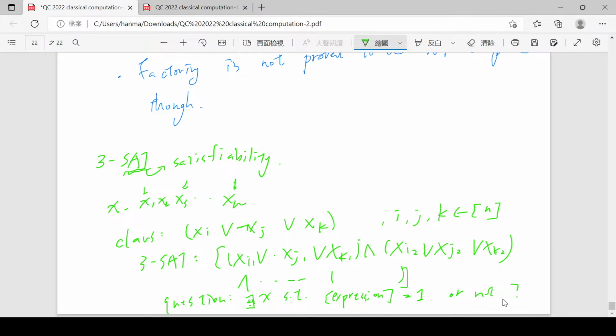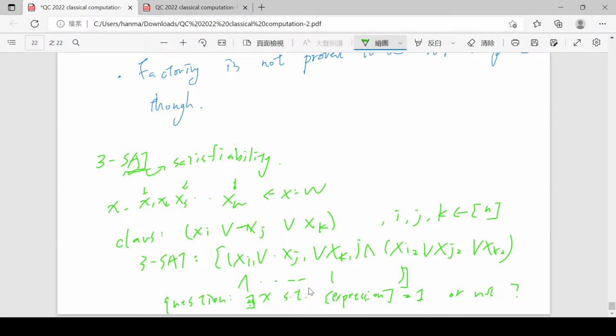That's a little confusing, but anyway, this is in NP because if this expression is satisfiable, then this x is your witness w. So you will give a satisfying string, and someone can check very fast that the string satisfies all those clauses.